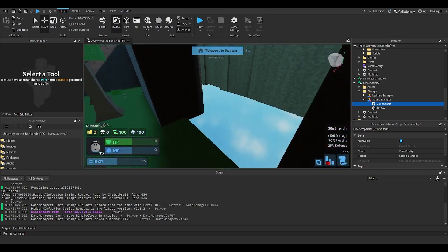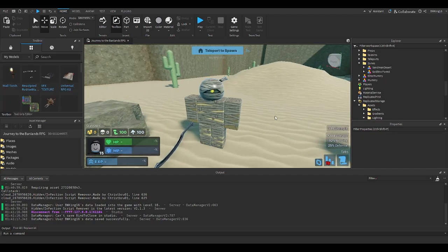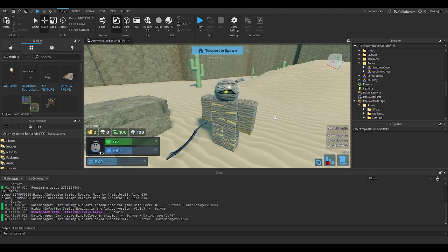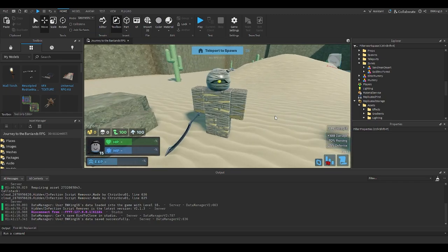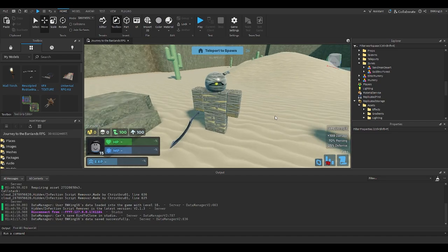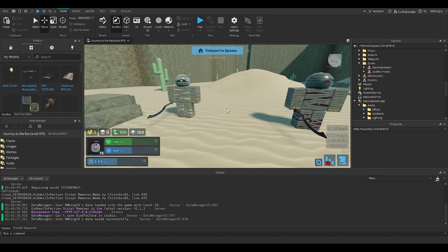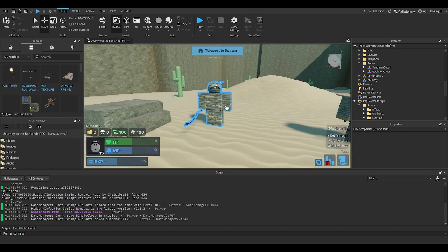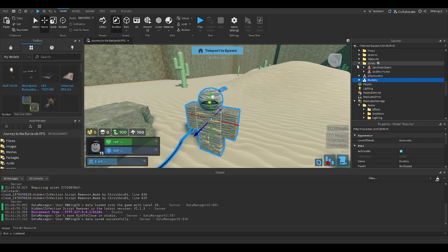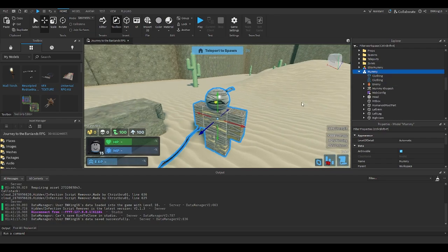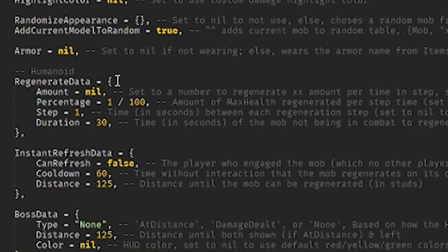So let's go ahead and get the mobs that we had from last time. Because I'm lazy as hell and I just feel like making it in the desert, I decided to bring the mummy and the elite mummy from the previous tutorial series, Bright RPG Kit, into here just so that we can actually work with these guys a bit more and make these guys into actual mobs. So let's start things off. I did show you guys how to make mobs earlier, but they kind of redid a few things here, so I'll go over what's new and all that stuff.